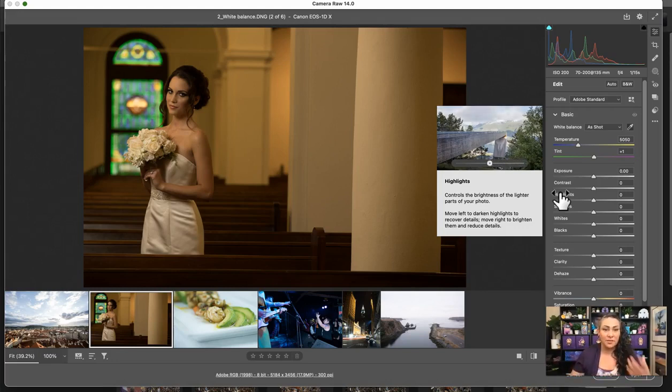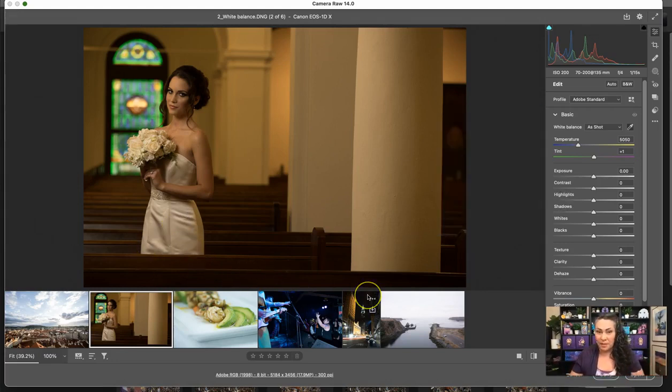So in this case, this is great. We have a white wedding dress that we can play with. If you have photos that have a gray sidewalk, sidewalks work pretty good. They're usually just flat gray. But yeah, it's only going to work if the area that you're clicking on is supposed to be neutral. So let's go ahead and try it out on the dress. All right, and we're getting much better. This is definitely white now instead of being that weird orange color.